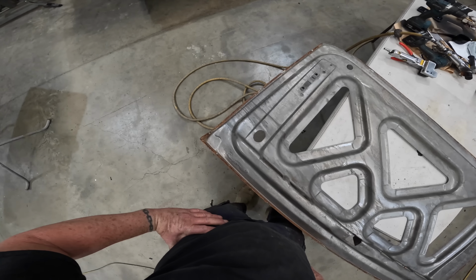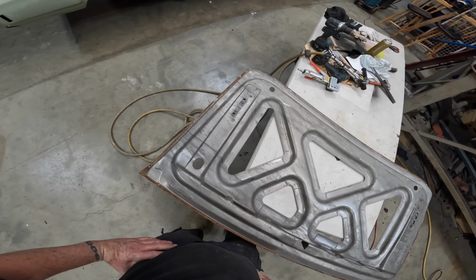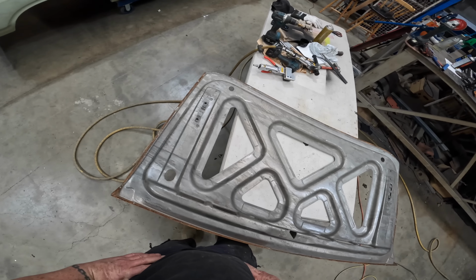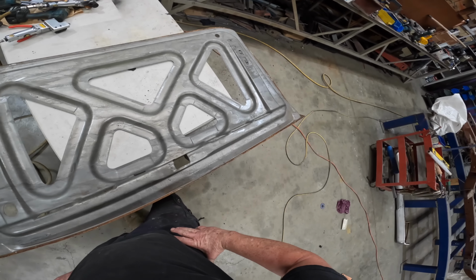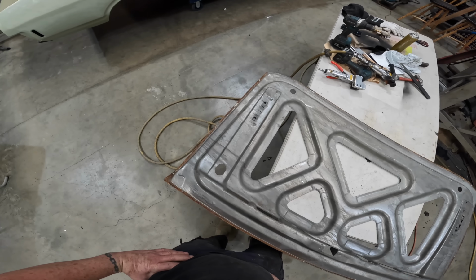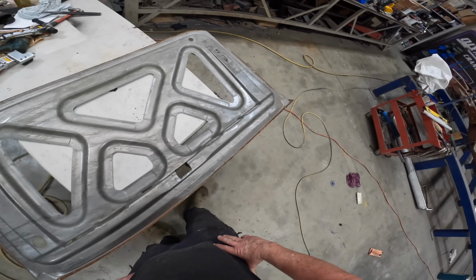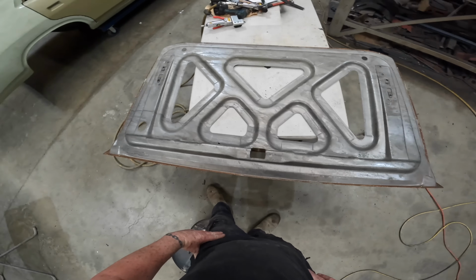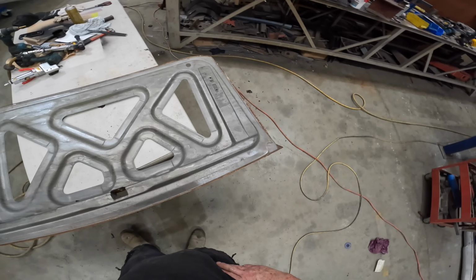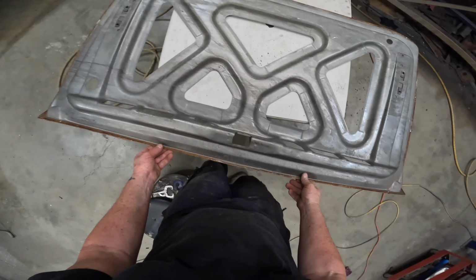About the rust: do I muck around with that rust removing gel, or do I simply use a Scotch-Brite pad and clean it all up as best I can and put rust converter on it, or do I take it out and use the little pot blaster to simply blast it clean? I think I'll blast it.